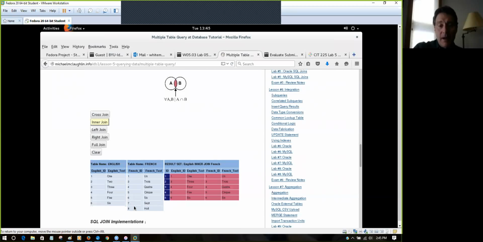Over in the French table, we have a 7, but there's no 7 in the English table, so 7 does not show up in the result table. And then there's 8, and no 8 in the English table, so 8 does not show up in the result table. Okay, it's not in the intersection. So those that have a match in both tables then show up in the result table. Okay.